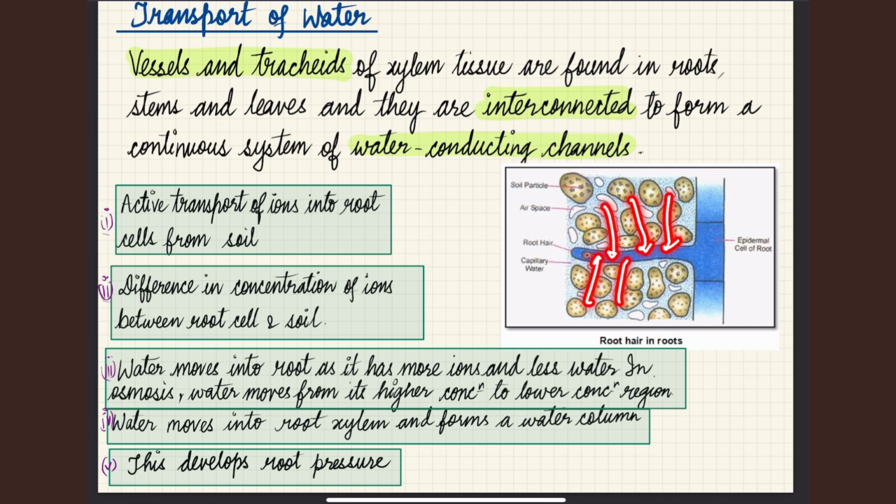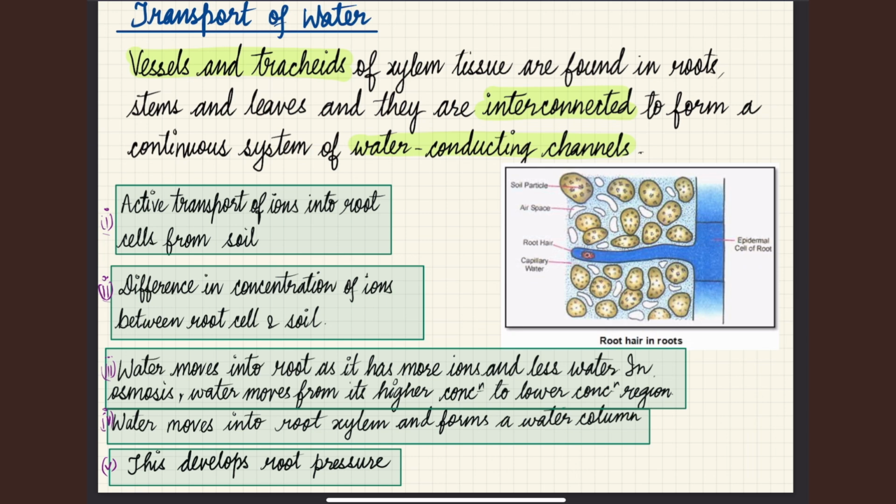So once water enters into the root hair cell, it makes the root hair cell turgid, fully, the cell becomes full, and this creates a root pressure. This root pressure plays a role for the upward movement of water, and it plays a major role in small plants, the plants which are not that tall. But in case plants are very tall, for them we need some extra help.